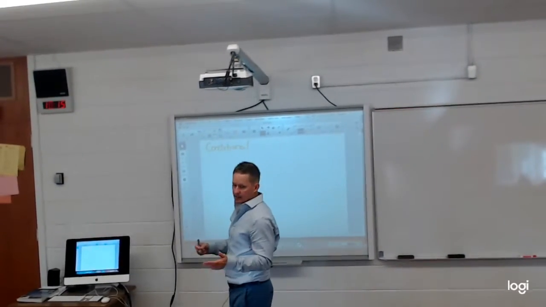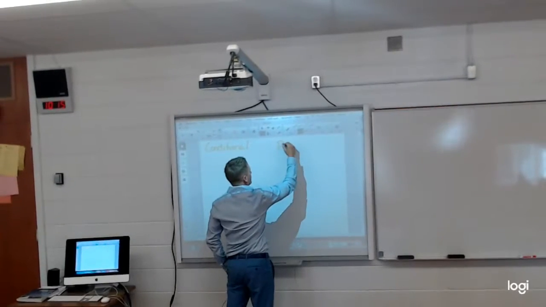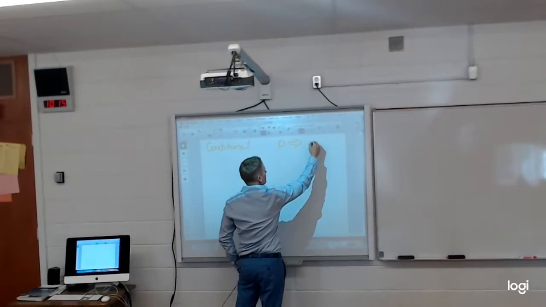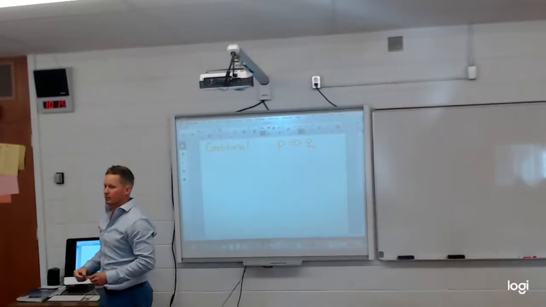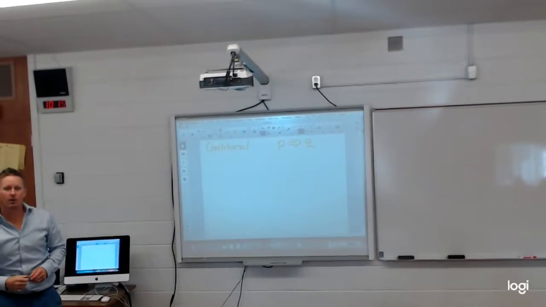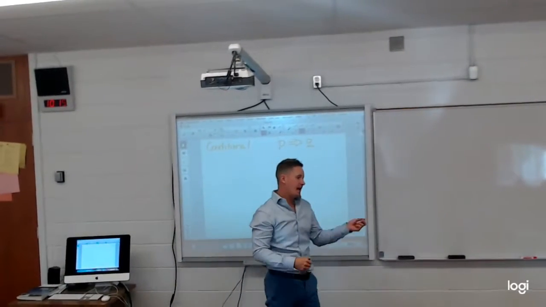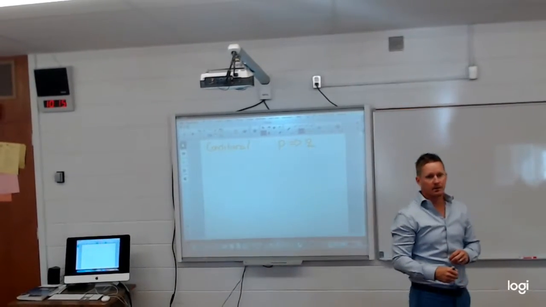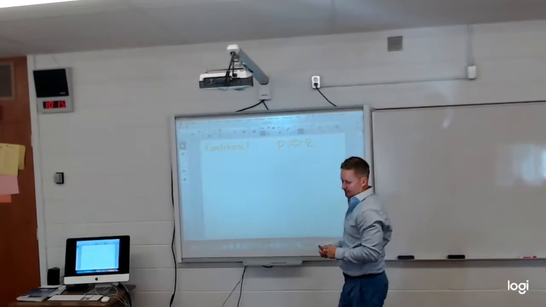And then in symbols, which is what you want to get used to, is this right here: P implies Q. That arrow is significant to us, so you need the right notation for it. So this reads, if P, then Q. If it's Saturday, then it's the weekend. All right? That's what we call our conditional statement.